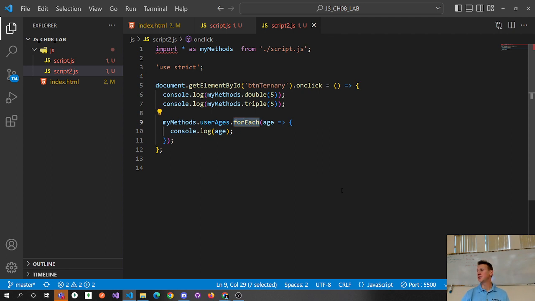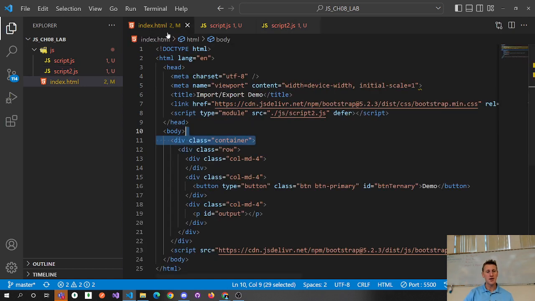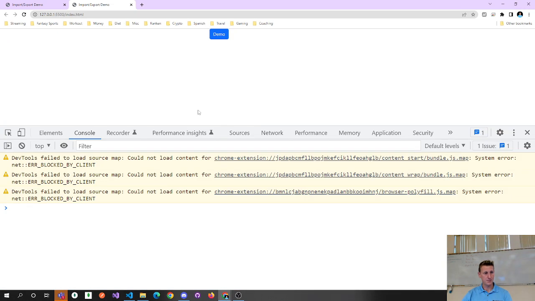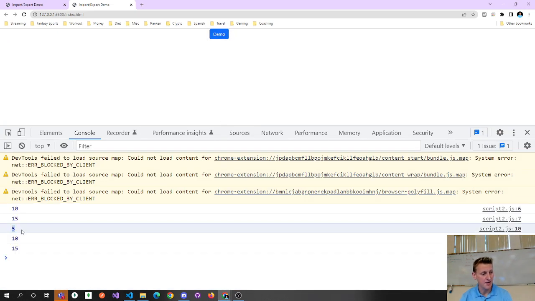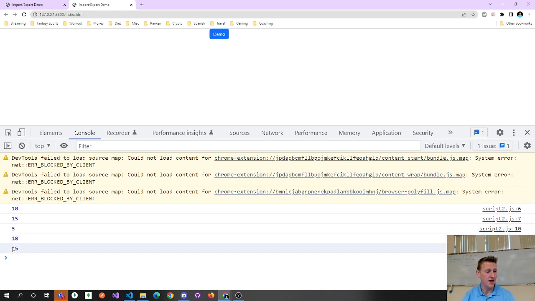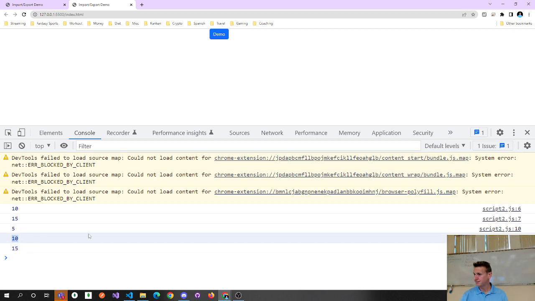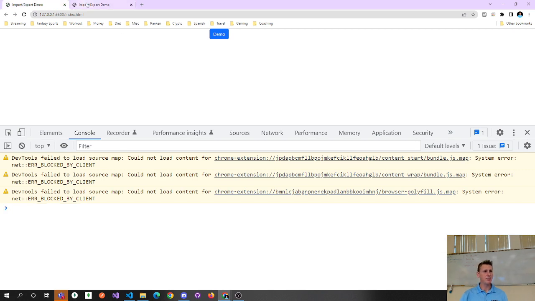So here's a forEach loop we briefly touched on yesterday that loops through an array. That array is this user ages array that's being imported. Again, I called it my methods, not a good name anymore, but now you can see I'm exporting an array and looping through that array on the console. Okay, so that's importing and exporting.